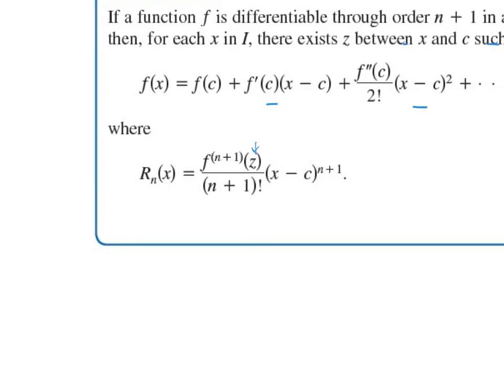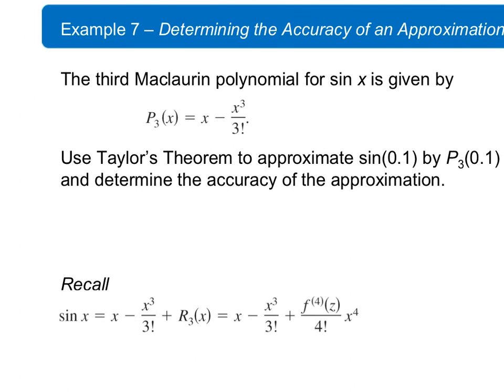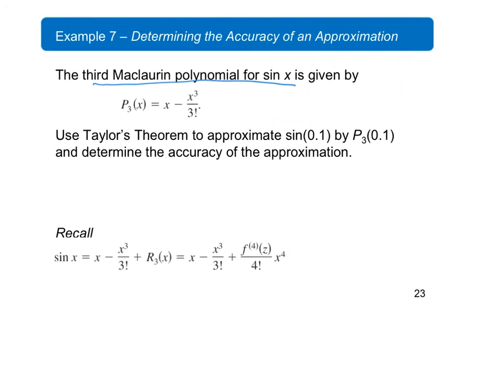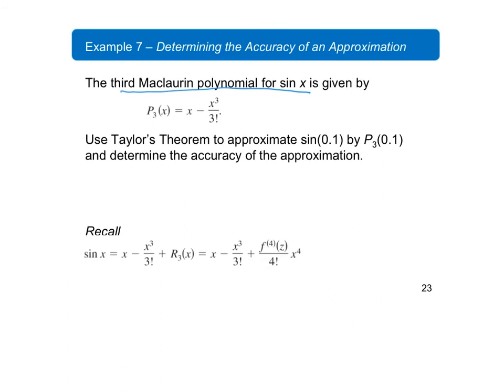Let's try to work out the next one. It's been my problem for a long time, I looked at it. So we've done, oh, look at this. He gave me the answer for the third Maclaurin polynomial for sine of x. Am I right? Let me go back. Yay! I love it when I remember something from 15 years ago. Use the Taylor Theorem. That's the Taylor Theorem. Taylor's theorem is when f of x equals your approximation plus the remainder, okay?